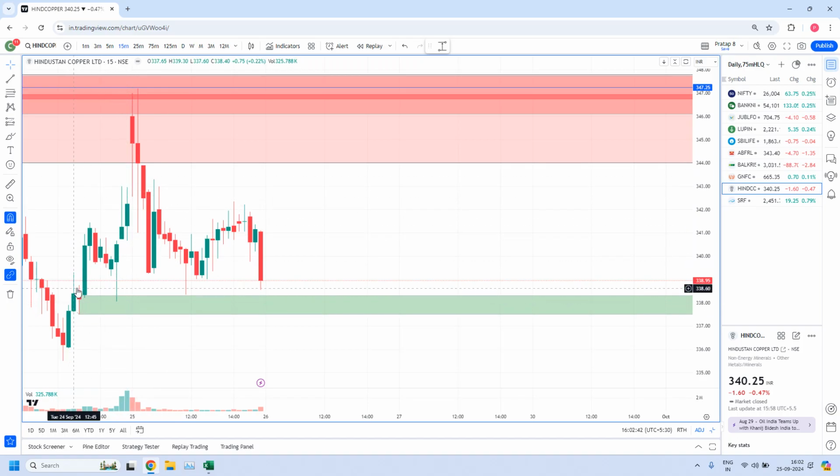This is the valid target, rally, base, rally. It has already been tested multiple times. This is the first time and today is the second time. And in this candle, it reached the target and we exited. Here we got the entry and here we got the exit. And in this candle, it is slightly pierced, but it is within the stop buffer. The price went up to 347.20, but the stop buffer is 347.25, with 5 paisa, or maybe we should say 10 paisa. If it crossed another 10 paisa, we would have exited.